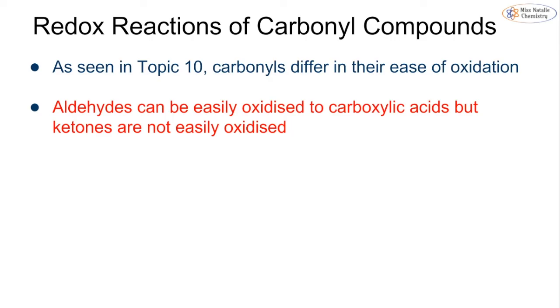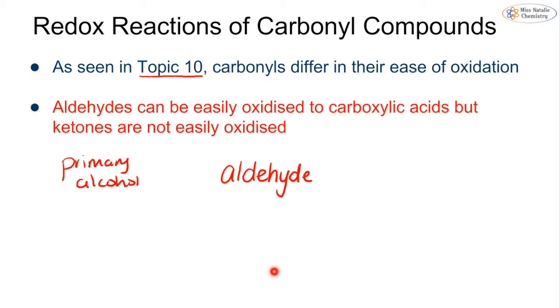If we pivot now slightly to look at the actual redox reactions of the carbonyl compounds, you've met some of these before. Back in topic 10, you looked at their oxidation reactions, and specifically when you were looking at alcohols. What we want to focus on now is not the alcohol itself, but of course the aldehyde and the ketone. So if we start with the aldehyde, we know that they came from alcohols, and specifically primary alcohols. And because they came from primary alcohols in oxidation reactions, they can be returned using a reduction reaction.